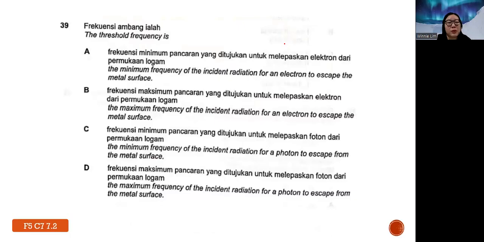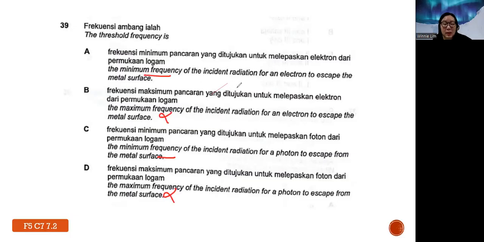39. What is threshold frequency? Now, generally, this term is under the concept of the photoelectric effect. So you want the photon to cause the electron to be emitted from the surface. Basically, the frequency of this light energy of the photon is supposed to be higher than the threshold frequency of the matter, where the threshold frequency refers to the minimum frequency for the photoelectric effect to occur. So of course it should be minimum frequency. So you see here, maximum is wrong.